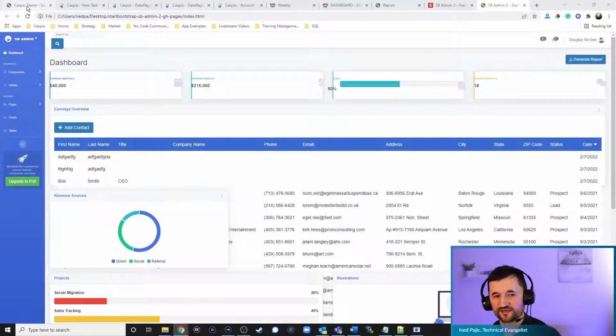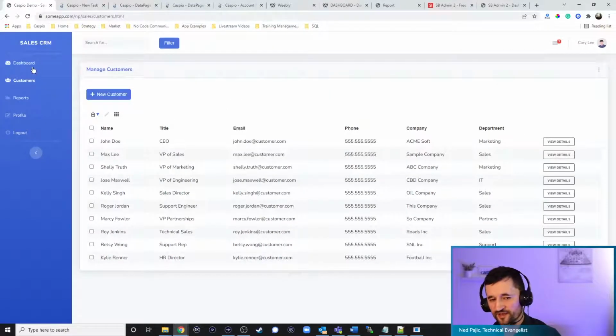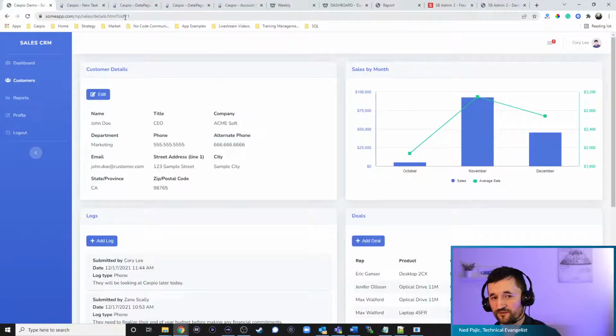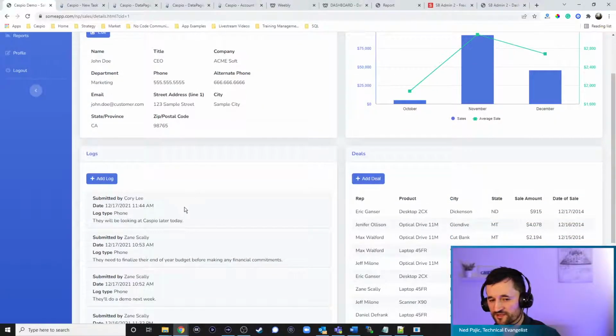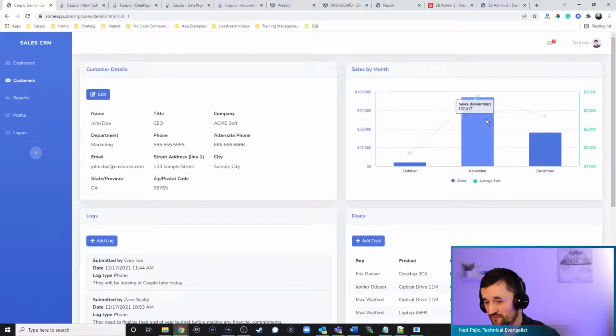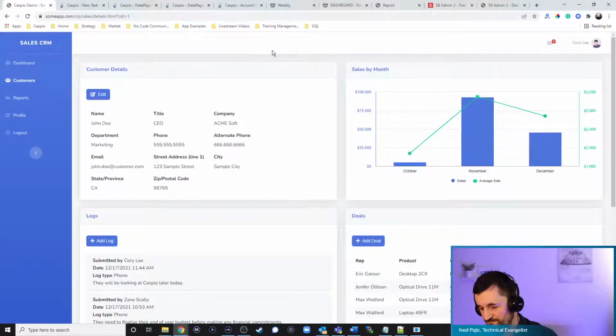That's why in this sales CRM demo that I have, you can see I modified my navigation menu here on the left-hand side. We have a customer page where I can view the list of all of my customers. I can add a new customer. We learned how to do that today. We can go to details where we send the ID to the details page, and all of the data pages that you see here on the details page are receiving that ID. And that's how we're able to filter out John's contact information, John's logs, John's deals, and the chart that's filtering information for John. Okay.